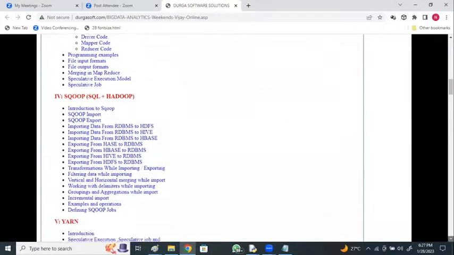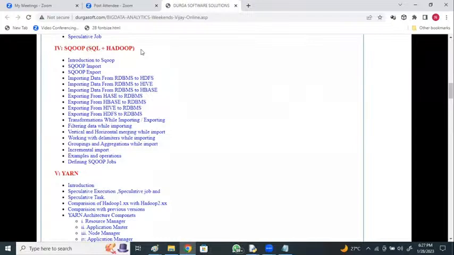And Sqoop, SQL plus Hadoop: the first two characters of SQL and the last three characters of Hadoop form Sqoop. Import and export operations: how to pull data from different databases, process it, and after processing, take the data back to databases.